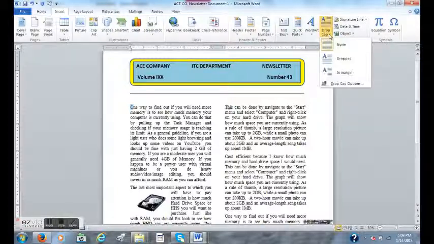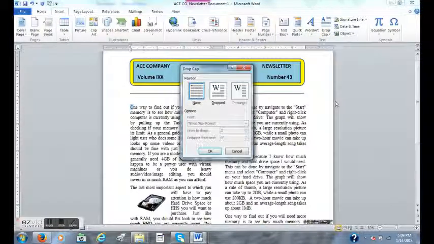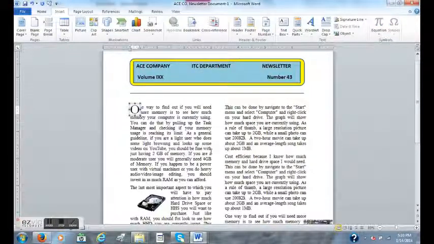I click on that, and I'm going to select the option because I want to control how it looks. So Drop Capital button, choose Drop Capital Options. And now we're going to choose the dropped one where it looks like the sample dropped. I'll click on the button for dropped. Now it says how many lines to drop. Well, 3 is too many. I'm going to make it 2. And I'll click OK. And there you have it. Now it looks more professional.